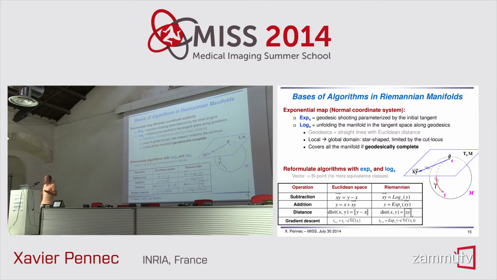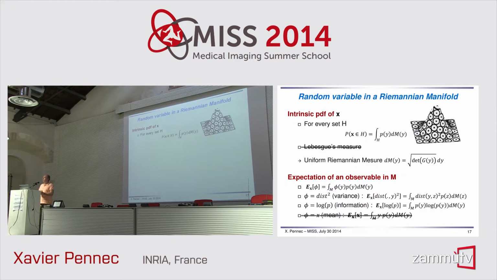The distance between two points is the norm of the difference, usually in a Euclidean space. Well, if we just use the rules that we have, we take the vector that shoots from x to y, and we take the norm of that. The only thing is the norm should be taken at point x, because remember that our metric depends on the point. Then this is the distance between the two points. So it seems that we have almost everything to work with. We can do gradient descent as well. So that will be the basis for implementing things in manifolds.